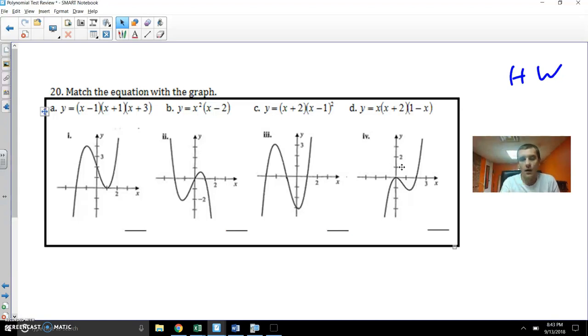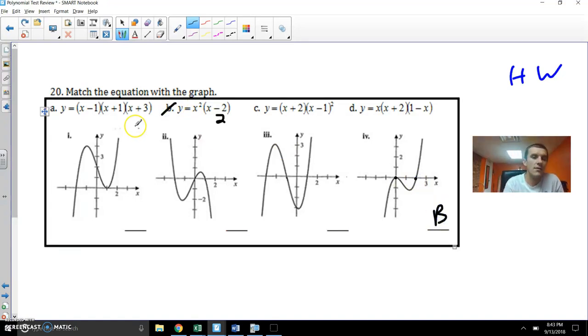We talked about 19. Let's look at 20. So really I'm trying to figure out which ones are bouncing where, and so it looks like this one bounces at 0. So I'm looking for something where the x on the outside is squared, and then I double check the rest of it. 2 is supposed to be the other place it crosses, so that's B. This one's a cubic that should cross at 1. It's also crossing at -1 and also -3. So that seems to be this one right here. So notice that it's the opposite signs for this, and so that one must be A.